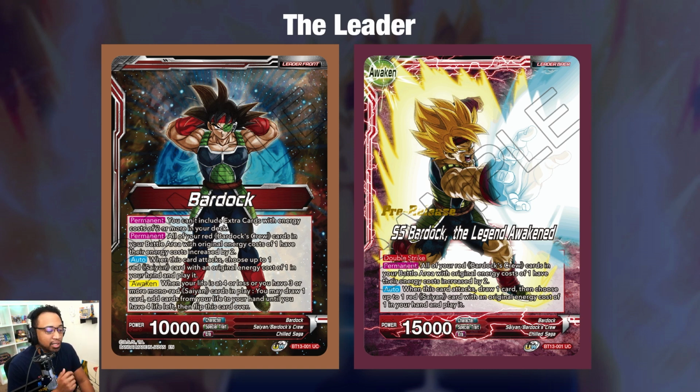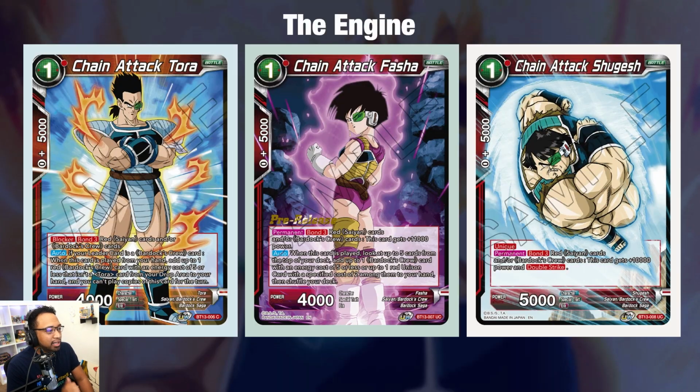And then you also play up to 1 red Saiyan energy cost of 1 from your hand to play it. So not Bardock's crew, but red Saiyan. Very, very important. Now we move on to the engine. We have Chain Attack Tora, Chain Attack Fasha, and Chain Attack Shigesh. So all of these have Bond 3, which basically means if you have it on the field with 2 other red Saiyan cards, so if you have Chain Attack Tora and then 2 Chain Attack Fasha, you meet the Bond 3, and then same thing for everything else, right?